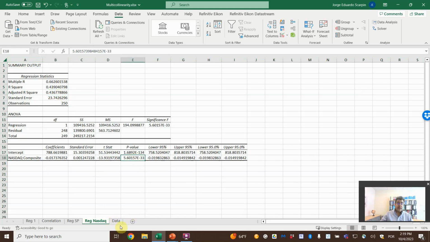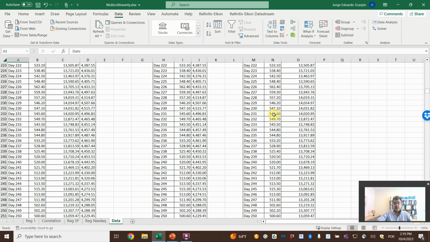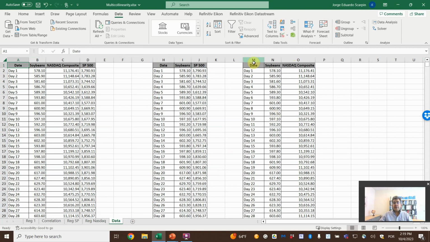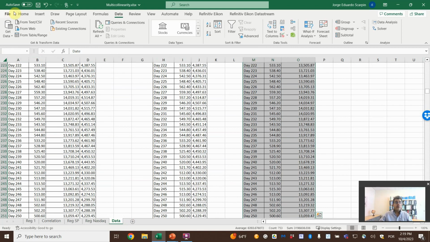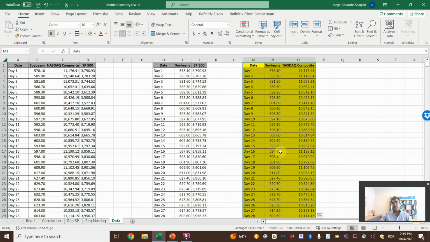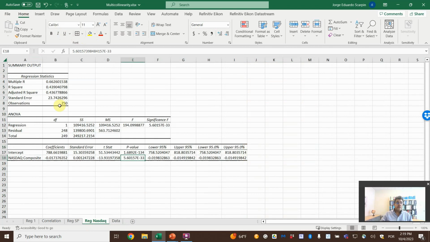So probably the Nasdaq Composite model is probably the best one. But again, the R square is low, so we should add more variables. But now we don't have multicollinearity anymore.